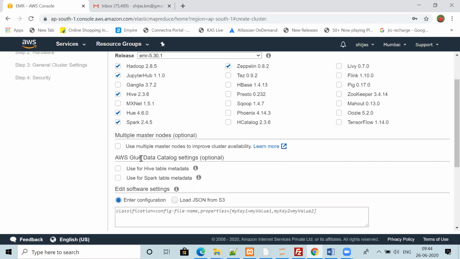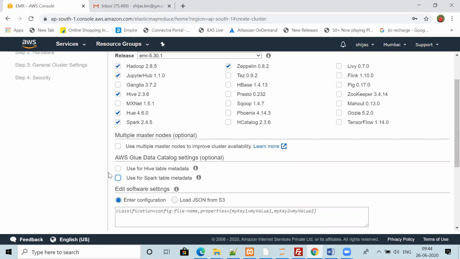When you use a Hive environment, the data is stored in HDFS. But the metadata of the Hive table is actually stored in an RDBMS, like MySQL or Derby. So instead of that, Amazon provides the ability to store the metadata in AWS Glue. So you can select if you want to use AWS Glue to store the metadata for Hive and Spark.